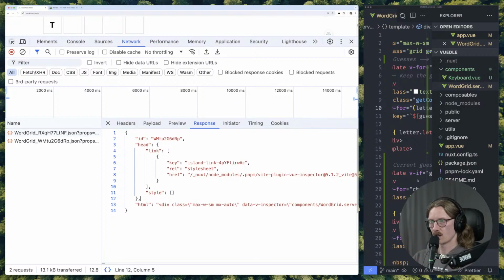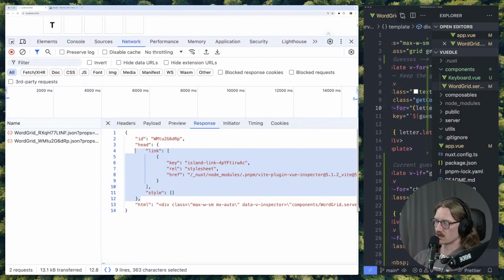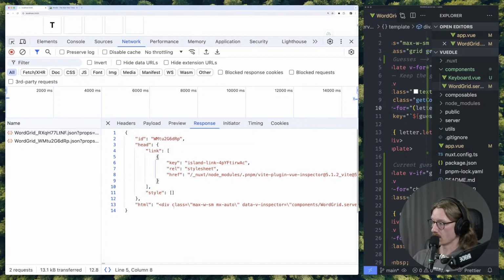It will look at the CSS that you actually used in your component and only ship that CSS. So in theory, if you render a server component in a different way, you might need new CSS that you didn't have before. That's what I'm assuming this is for. Don't take my word for that because I don't know for sure. I have to look into that a bit more.